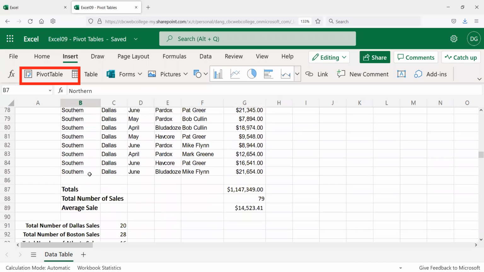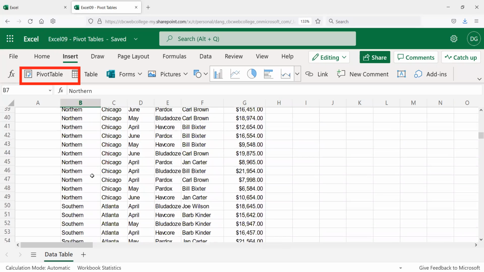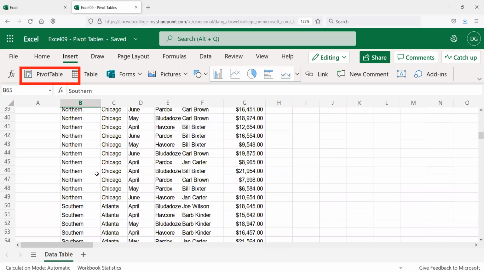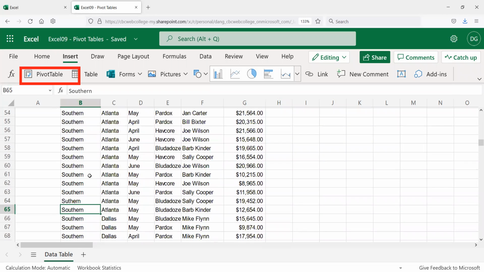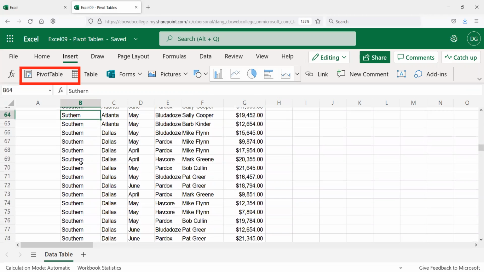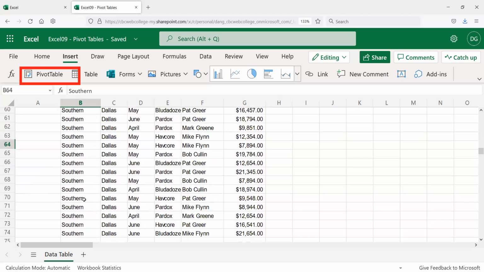As I skim down, you'll see northern and southern. If there is one, let's say it's southern, I forgot the O, if you're skimming down, you see the little southern stands out, and it's almost like a little animation that stands out because it's shorter. That's one way to eyeball it.